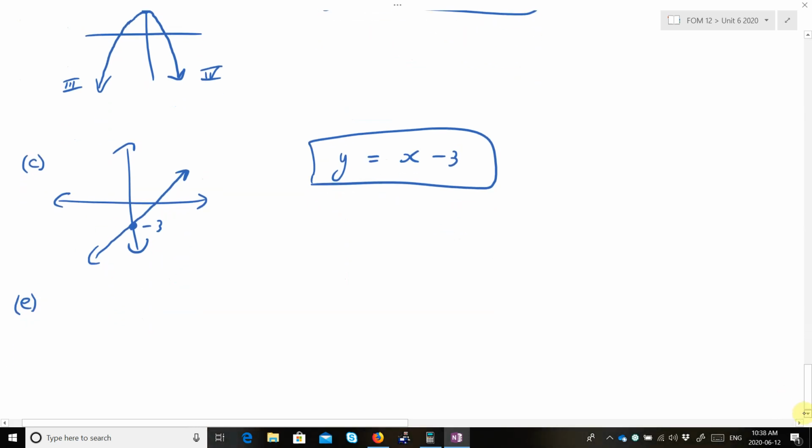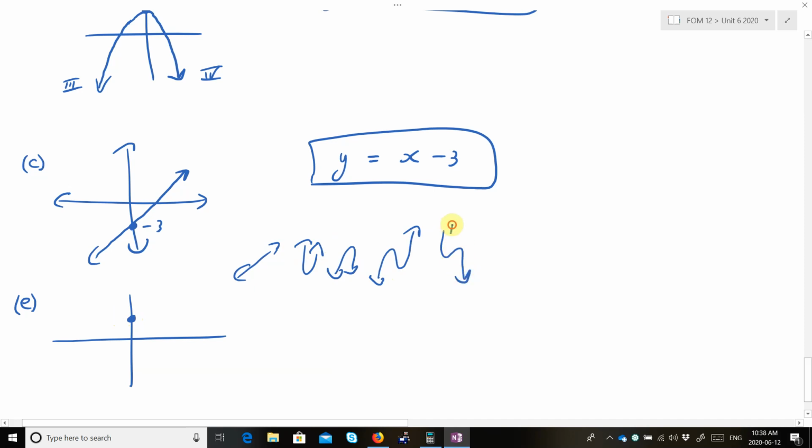Finally, letter E, a range y is less than or equal to 2 and a y-intercept of 2. We have to have a range less than this. What were our graphs? It's either like this or perhaps a quadratic. The only way we're going to get a range of less than or equal to 2 is by using that kind of graph. So y equals negative x squared plus 2 again could work, which is what they have.